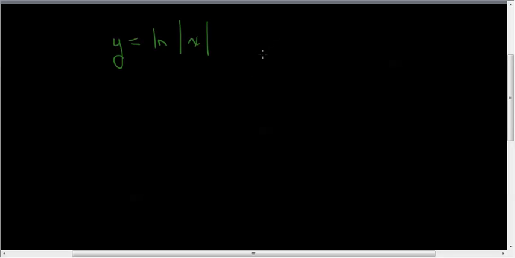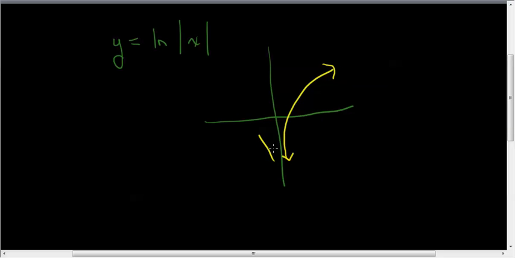And what you should see is something that looks like this. Well, here's what it looks like if x is positive. If x is negative, but I pretend it's positive, right? I put it in there as if it's positive. It's going to cause this to reflect. That's not a very good reflection. Let me try again.